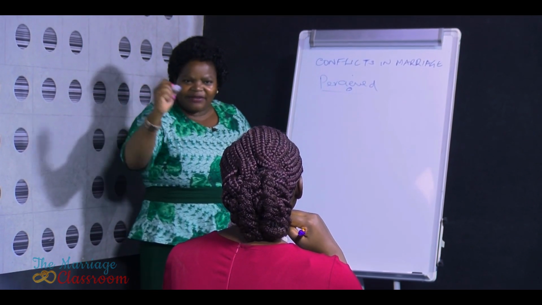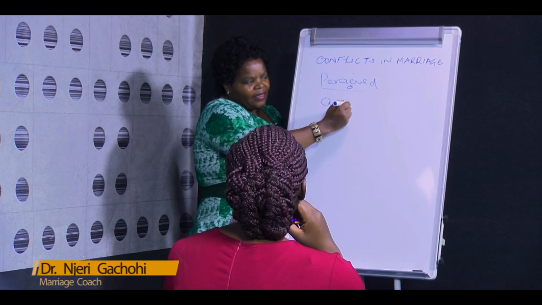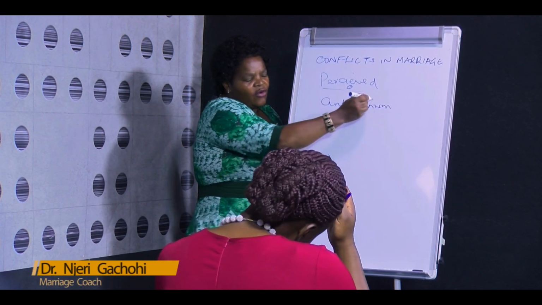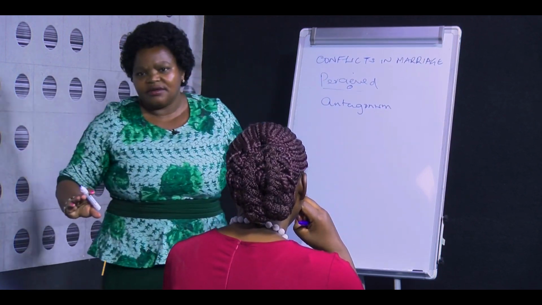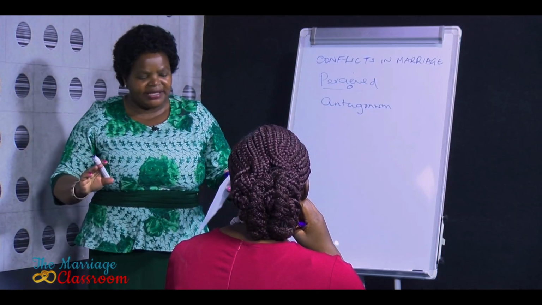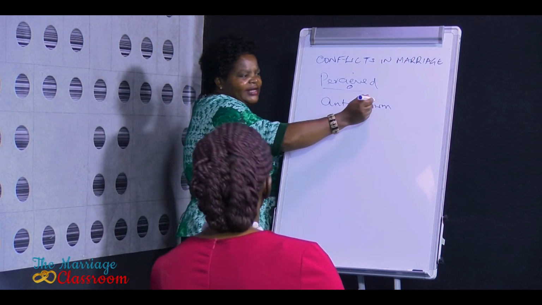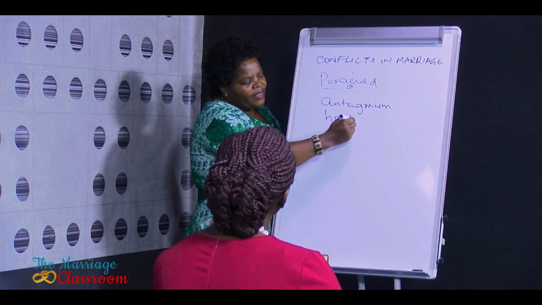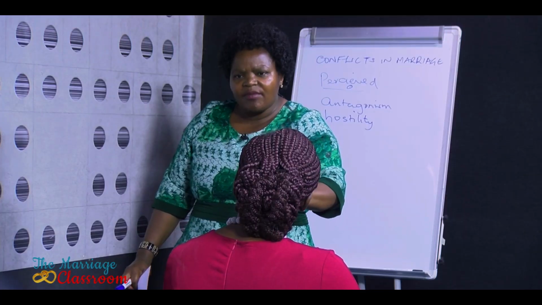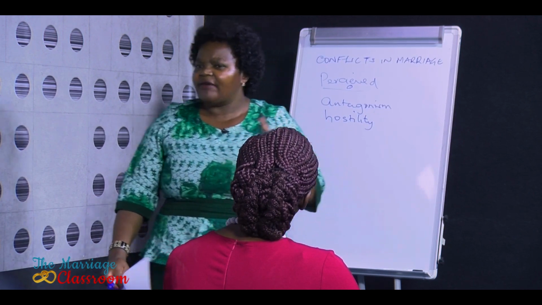So what I'm saying, by the time we go to antagonism, because when conflicts, hiyo tunasema makabiliano, itafika wakati kuna antagonism. Antagonism is where now we have decided to be opponents. It is always you versus me. And anytime it is either I put you down or you put me down, okay? So we are already antagonistic. Then not only antagonism, we become hostile. So hostility goes to the fact that the conflict can go to makabiliano, and it goes even to harm. If not psychological harm, then we're even harming one another physically.